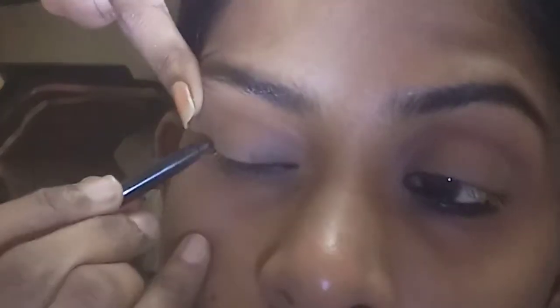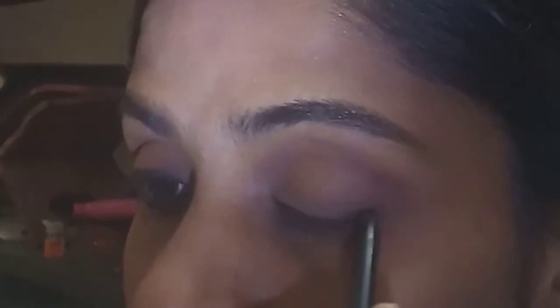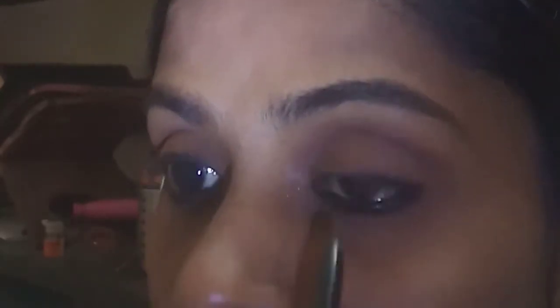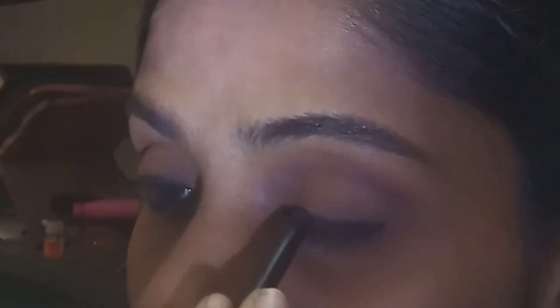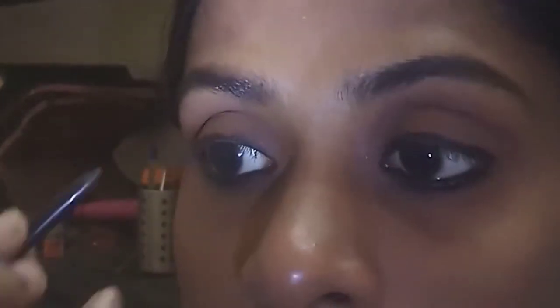After that I draw my upper lash line. This is the round eyeliner. No measurement, we just draw an even eyeliner there. I create the outer corner and inner corner, and just join them because I require an even size. That's why I use this trick. If you see some places not filled, just tap it and correct it.